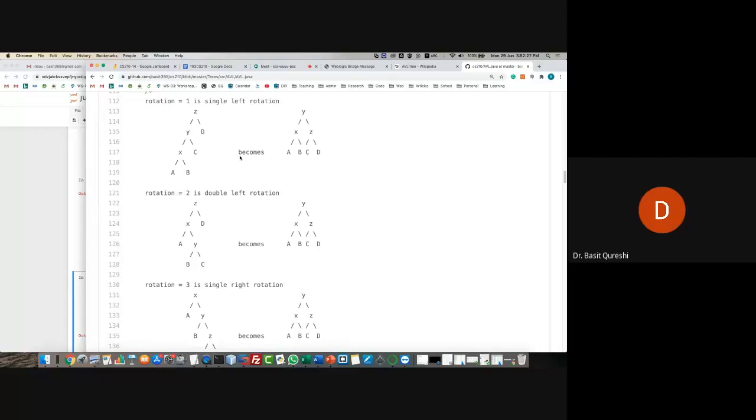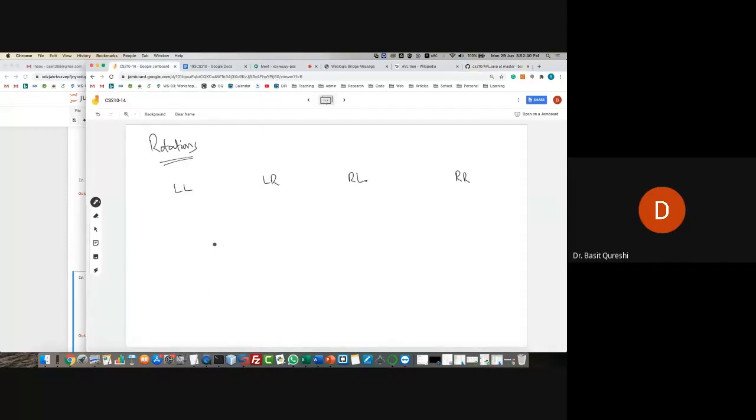So I'm going to explain it in a different way, because this was written, I don't know, 4 years ago. But if you want to go back and look at it, it's there. But here I'm just going to try to explain it using these drawings. I'll show you the shape, and then one by one, we're going to look at the solution for each one of them. So let's first do the single rotations. These are called single rotations. These two are called double rotations.